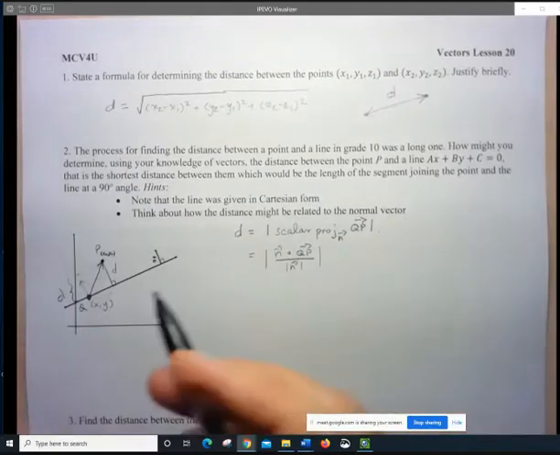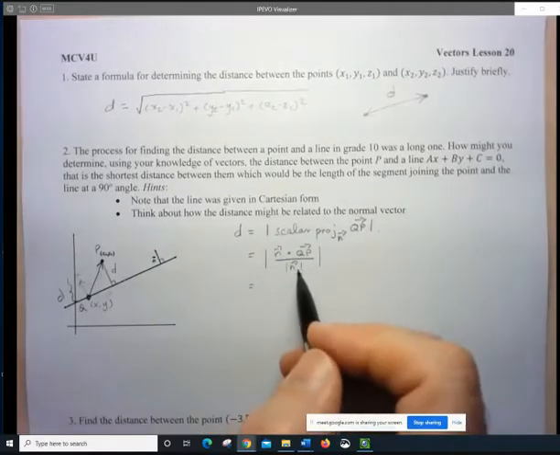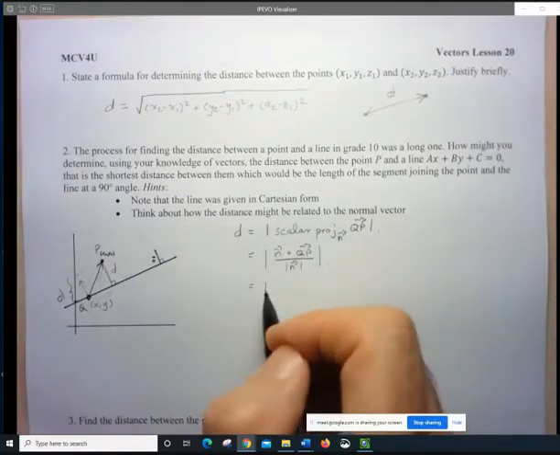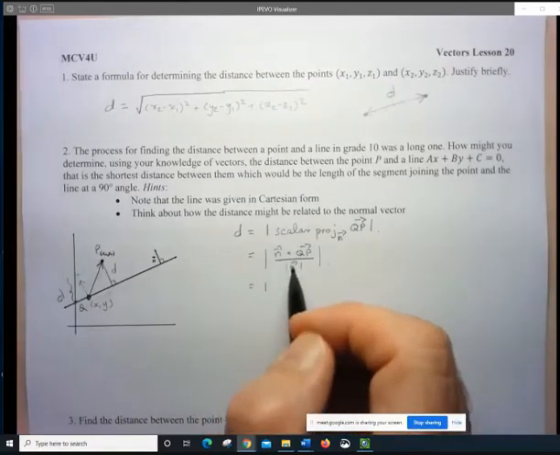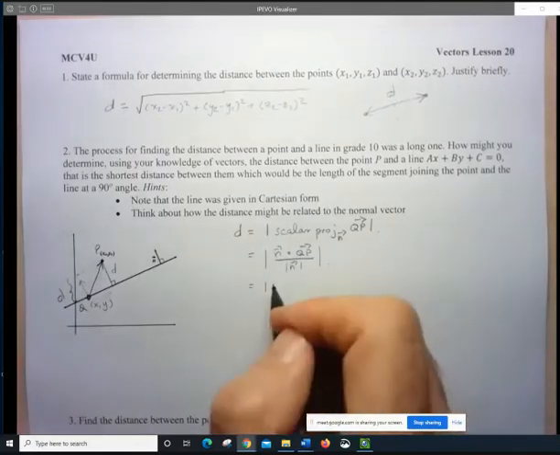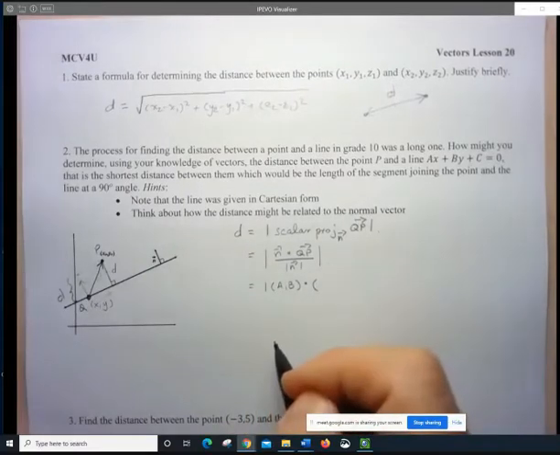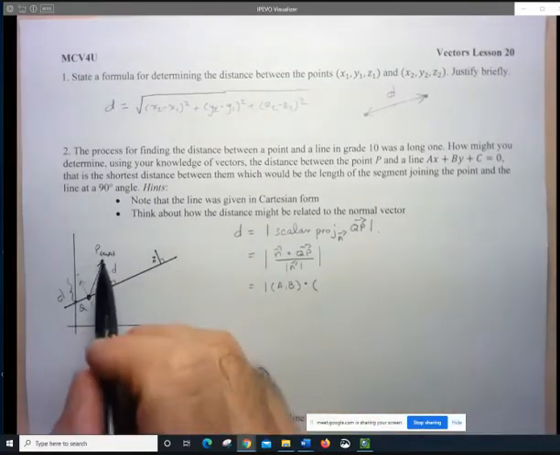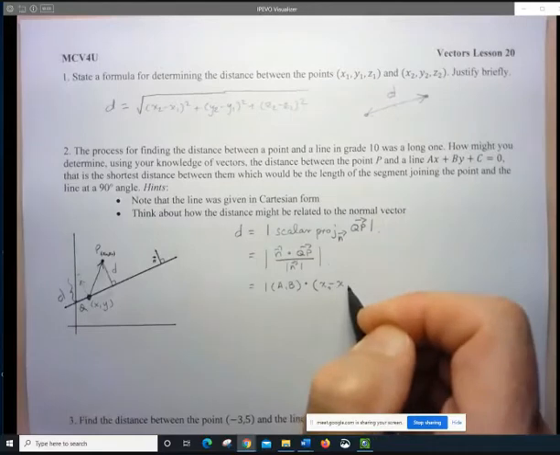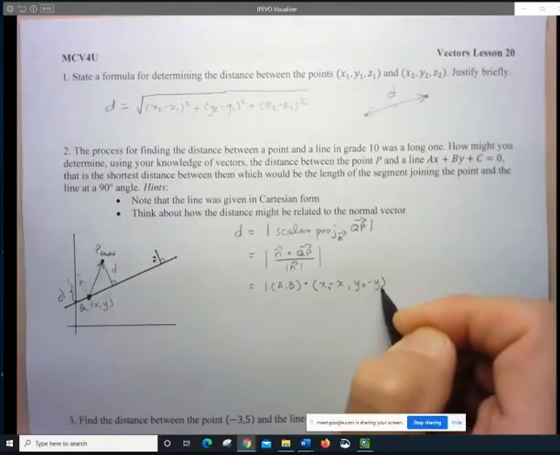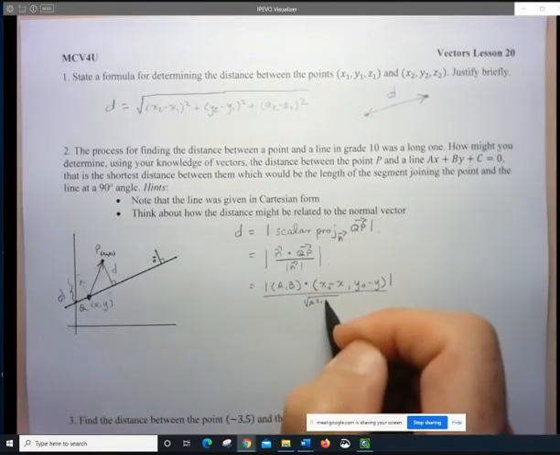Again, let's just do the algebra and see if anything interesting happens. The denominator is already positive, so I can split this up into two absolute values: keep the absolute value in the numerator, and then the magnitude in the denominator, which is already positive. So we have (A, B) dot, and what would QP be equal to? Well, second minus first, so it's x naught minus x, and here we have y naught minus y, all over the magnitude of n, which is just the square root of a squared plus b squared.